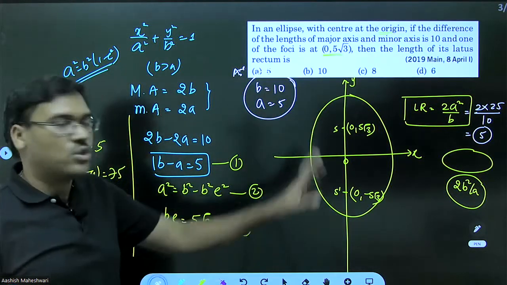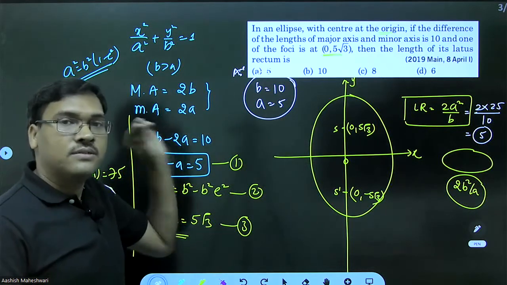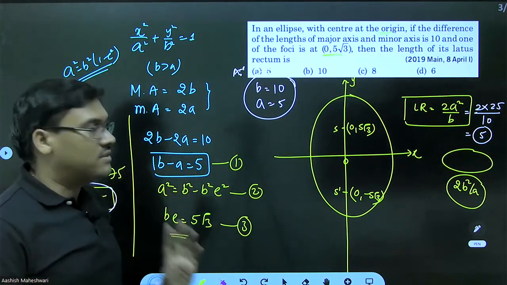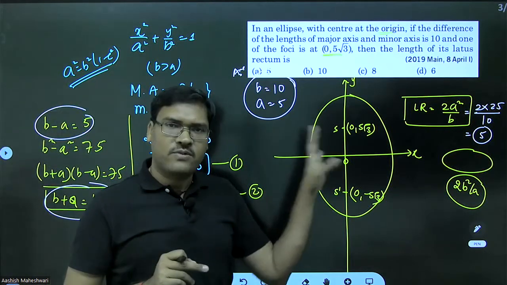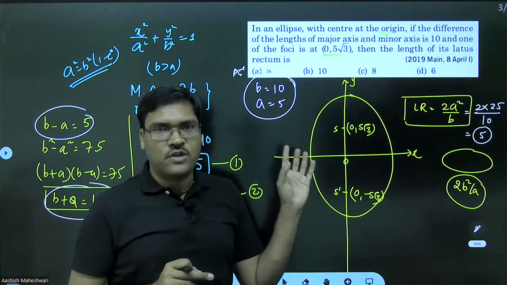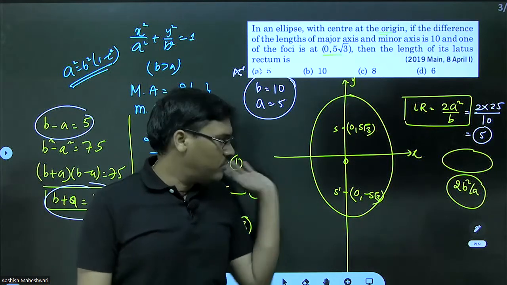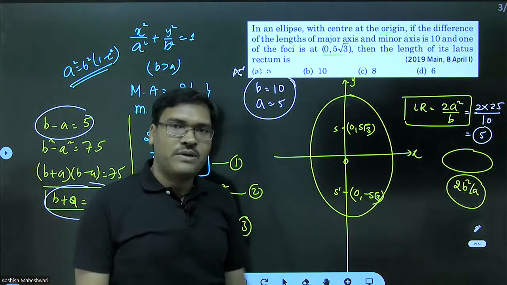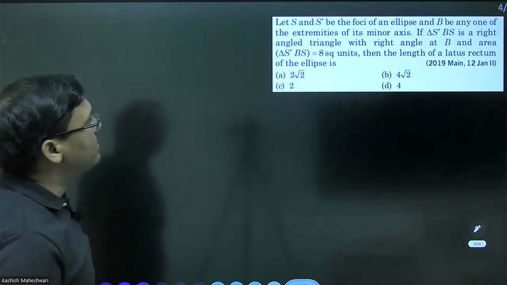So again, this is a very easy question. Simple formula application. In JEE, these are the common questions. You have maximum questions on basic concepts of ellipse: the equation of ellipse, tangent and normal, chord of contact. These are the common concepts. Step by step we will discuss more questions. Okay, so I hope this is clear. Now let's move to the next question.